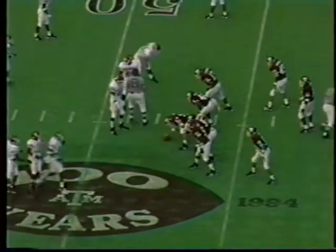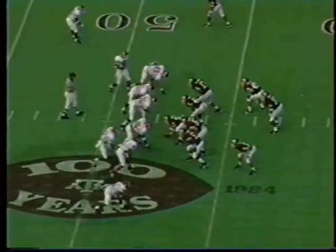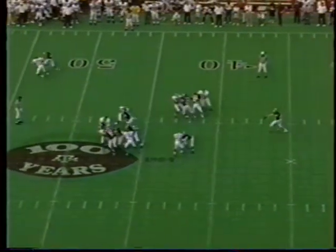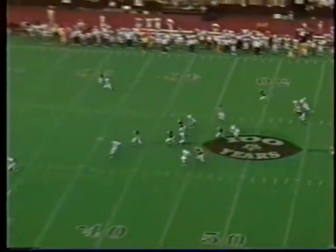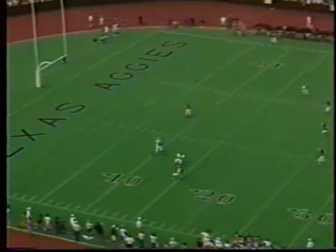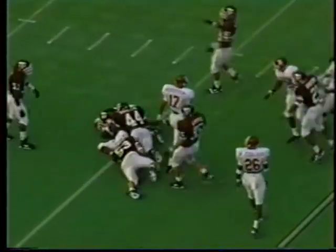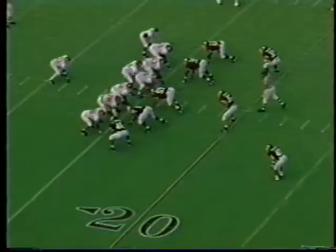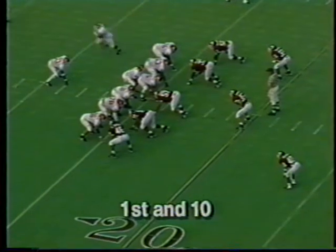Sean Terry, which will be his sixth effort of the day. His last kick was for 27. Here's the snap from Cole Reinerts. They've got outside pressure. Kicks away. Nice sailor. And it will be taken at the 9. There will be a return, but not a whole lot here as they bring him down at the 15, a 6-yard return. Darius Johnson, first and 10 OU at their 15-yard line.